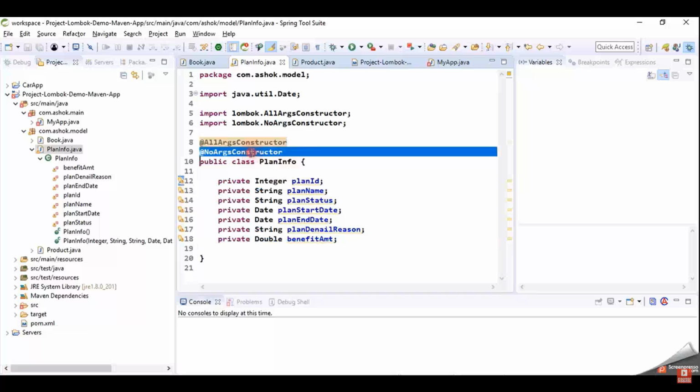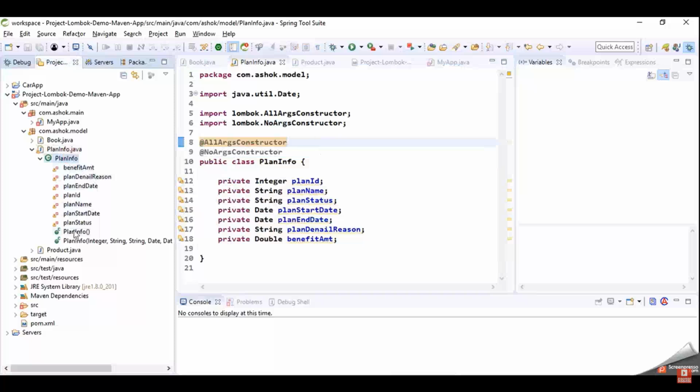The second annotation is used to generate the default constructor for the model. Now we can validate that in our PlanInfo outline. Here you can see a 0-param constructor is added, that is @NoArgsConstructor, and the all-args constructor is also added. So I hope you understood how to generate a no-args constructor and a parameterized constructor for our model classes by using Project Lombok.